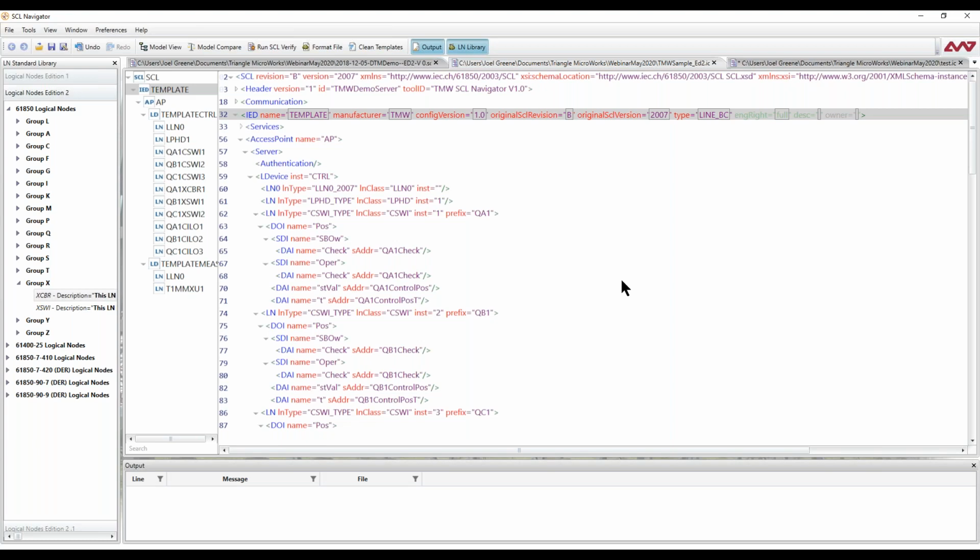SLD files are not in a standard format. Maybe Christoph, if you want to jump in here, but it's very difficult to convert those because there's not a standardized format. They're a drawing basically, but there's a lot of work to try to ease that process. Christoph or Jörg, if you want to add anything to that.